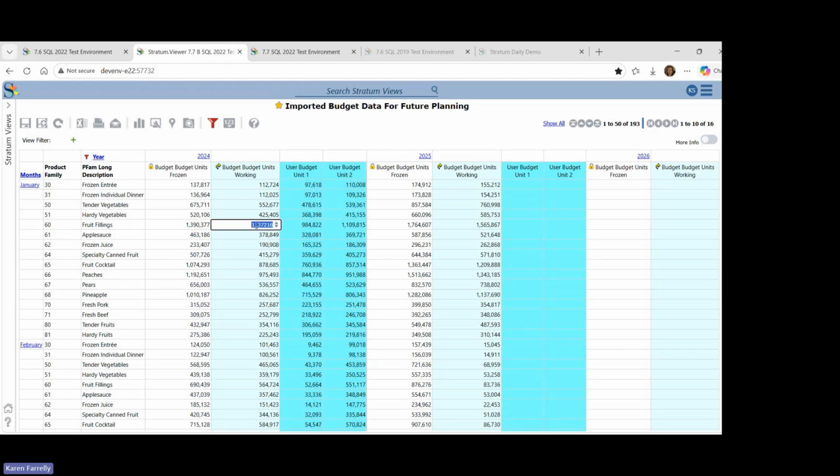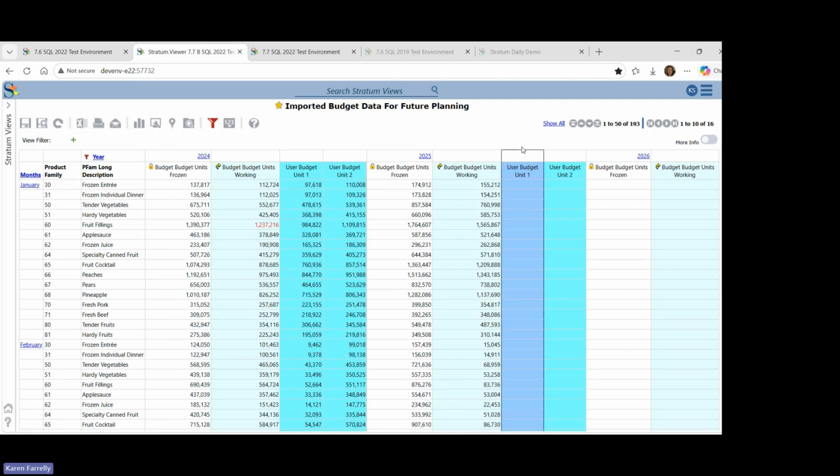And again, here you could either type it in directly, as I've done, or you can use the arrow keys to bounce the numbers up or down as you need to. This is a planning enabled column, and then I would process those changes back. So now, let's pretend this is 2027, but we're working with 2025.